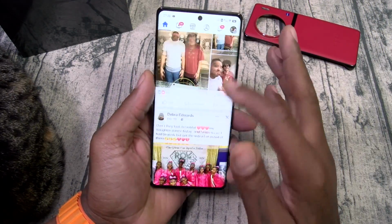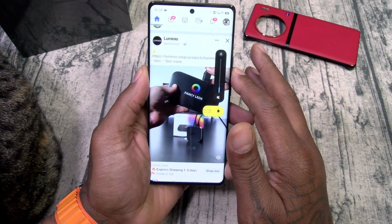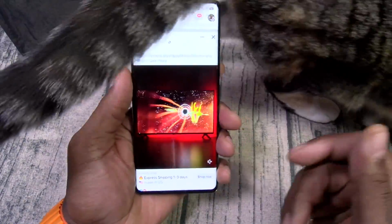Okay, anyway. So this is how your Facebook is gonna look. Let's get a little scrolling. Okay, let's turn this down a little. Okay, you got fancy LEDs. Make sure if you got a big screen TV, you got some fancy LEDs.